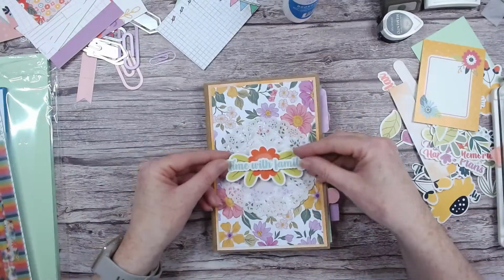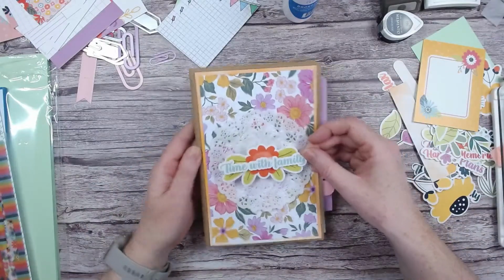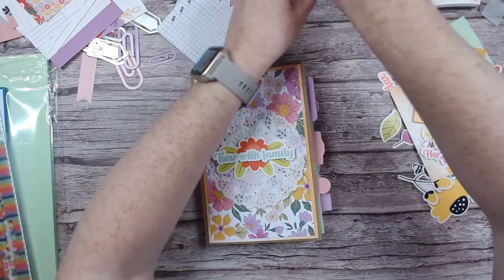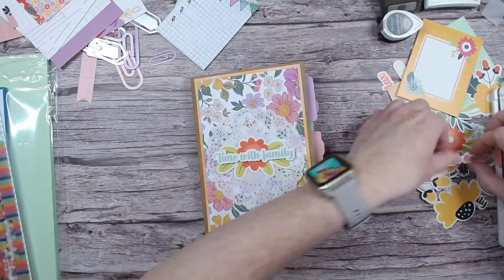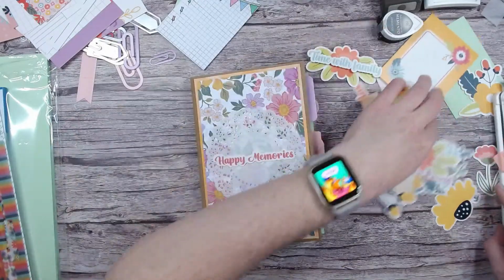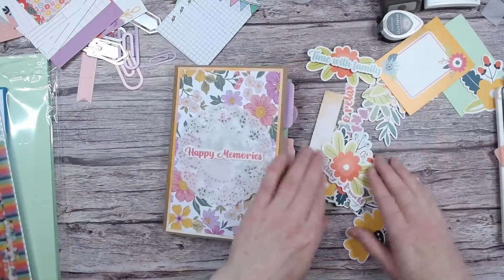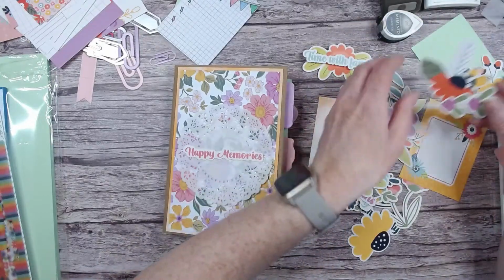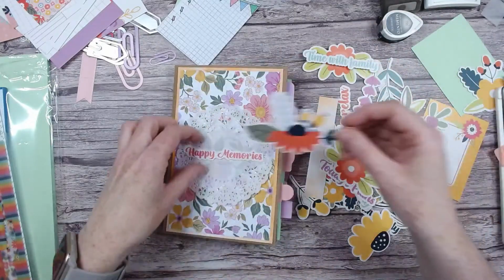Let's find something. That actually doesn't look too bad. That could live there. Let's see if there's anything else that we could put on there. So we've got, oh yeah, happy memories. Yeah, I like that. Let's have a look at the flowers, what we've got left. I think I might just have to get myself another pack of these because I'm using them all up.